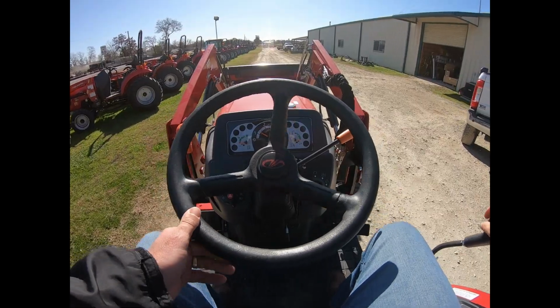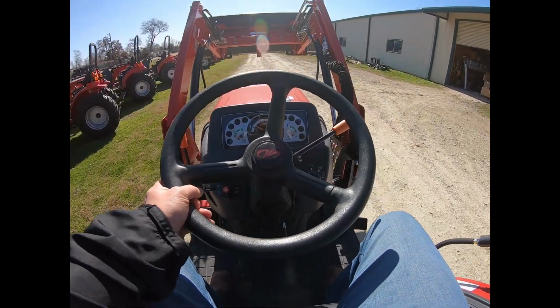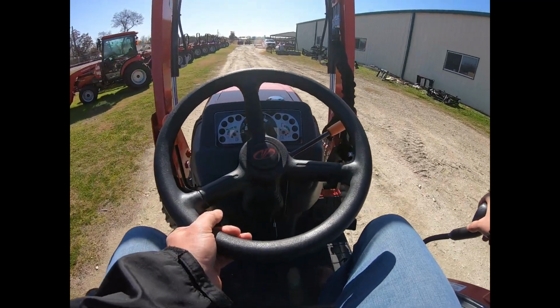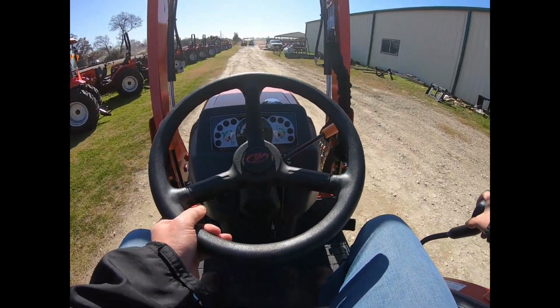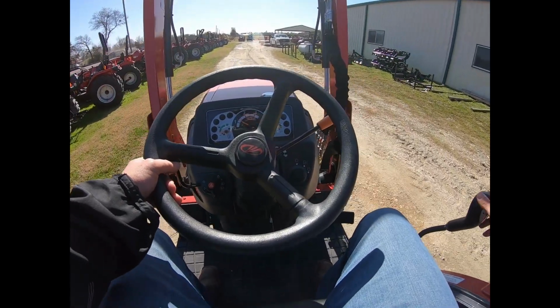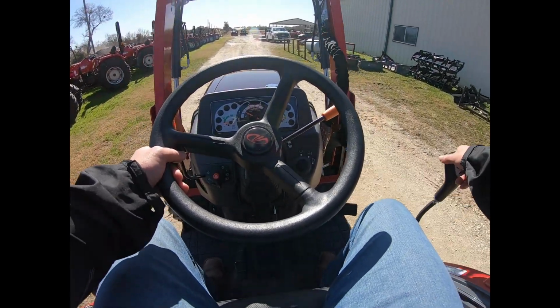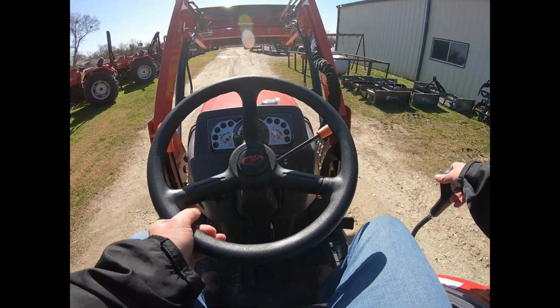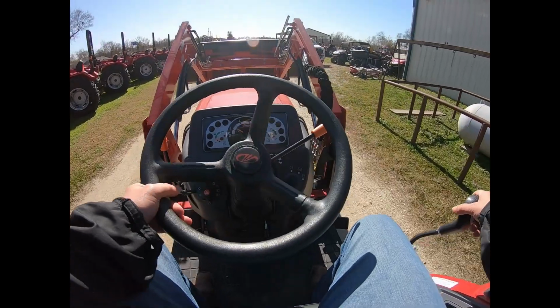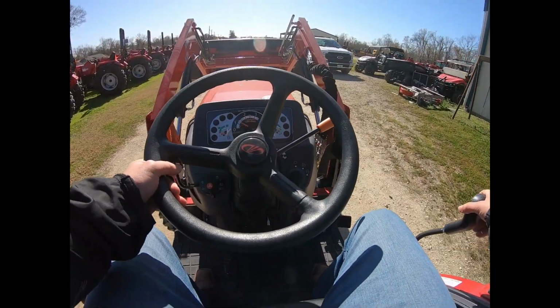So while we're going here, I'll show you just how high this loader can pick up. You see, pretty good lift height on this machine. I believe, I don't know the stats exactly, but I think it's somewhere right around 9.5 feet that it will lift. And lift capacity on this machine at the loader pins is going to be 1,560 pounds.